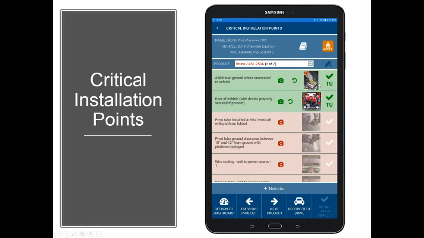It loads that picture. It lets us know who that technician is that did that for later use, and it turns that line green. And they would go through here for all the critical installation points, scroll through and capture every important point of that installation. At the top, if they are available, we have wiring schematics and service manuals available for the technicians. If the manufacturer has a technical service bulletin out on that, again, it pops up right in front of that tech. So all the information they need to perform a quality install is right there in front of them at their fingertips. So they would walk through there, take those pictures.